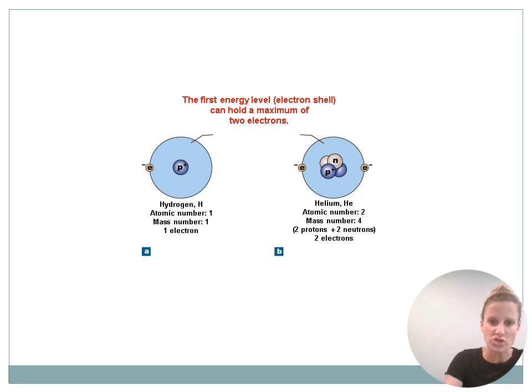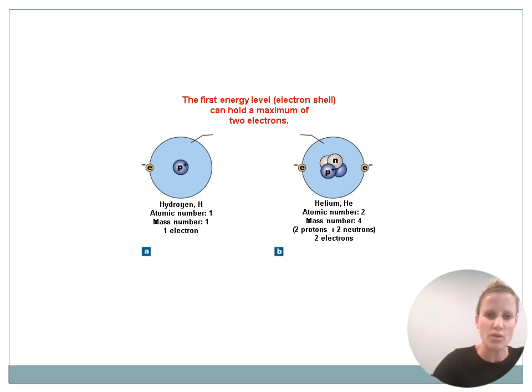Now remember, the electrons go in the energy shells. We fill the first shell first. So here I've drawn 1 shell, and we said the first shell can hold up to 2 electrons. So I'm going to put my 1 electron in that, and that's it. Now that shell is this atom's valence shell. That's its outermost shell. It has 1 out of a possible 2 electrons in its valence shell.